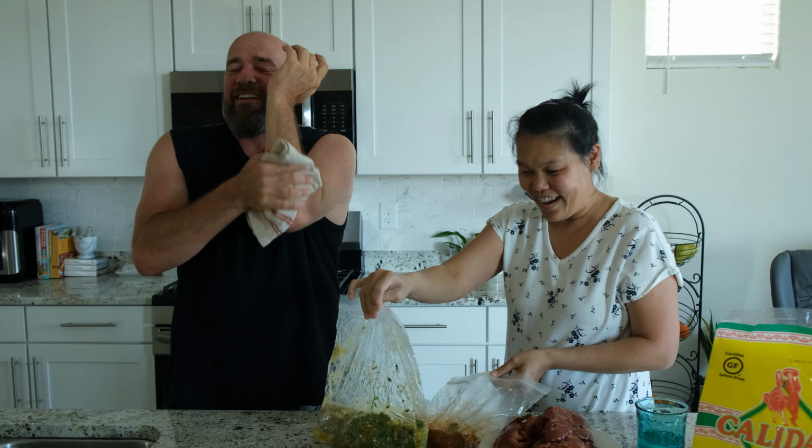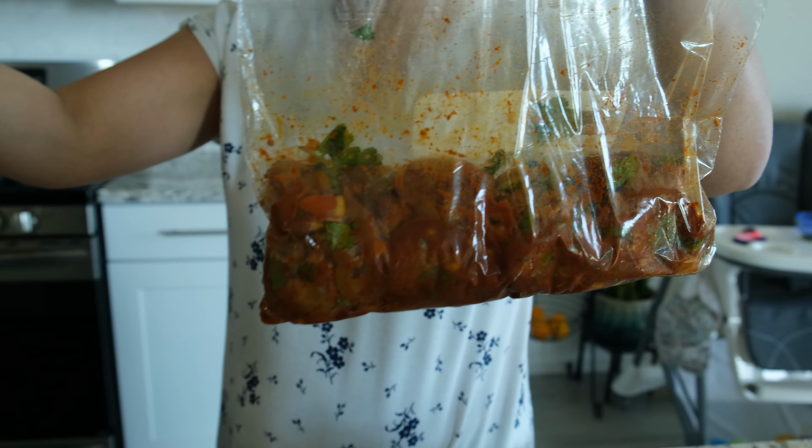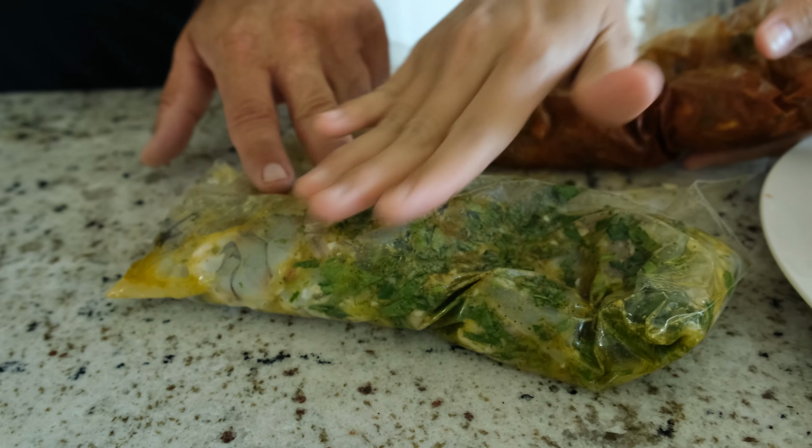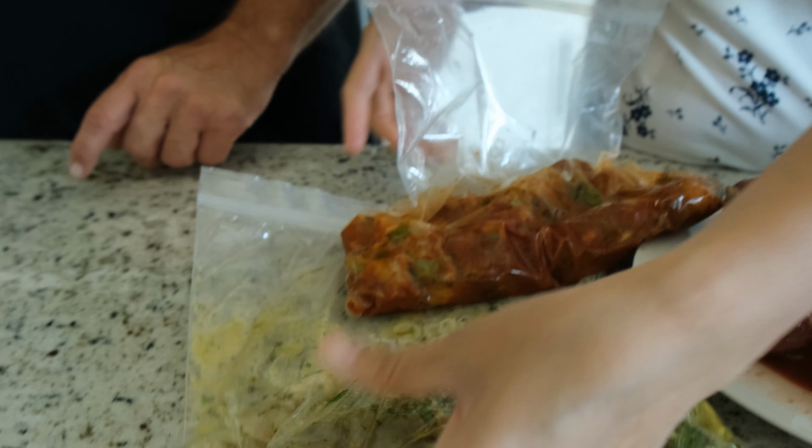So I'm just going to show you real quick what we're going to do. We're going to do taco night tonight, 5 day surf and turf taco night. We have two different shrimp. They're both shrimp, and we're going to grill them. This one is spicy chili, and this one is cilantro lime. So look, that's going to be good. A little bit more lime in there. I didn't want to put it in earlier, so I didn't want to cook it.